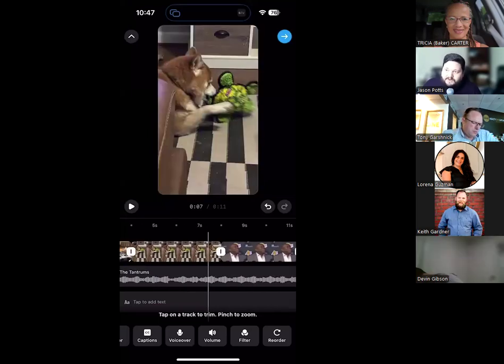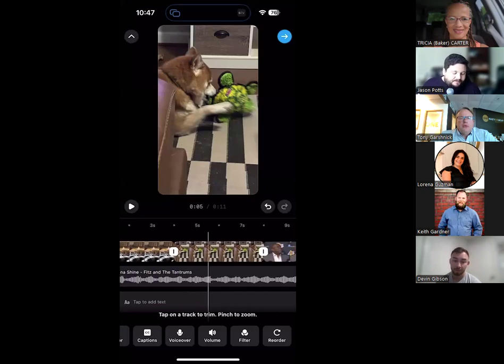You do have to, the first few reels you make, it's going to take a little while. But once you get that muscle memory down, you know where the buttons are, you know the features you like and the ones you just never look at, you can build them really, really quickly. And again, using those templates I showed you at the beginning can be very helpful too. That kind of does the work for you, especially if it's more of a slideshow that you're looking for.